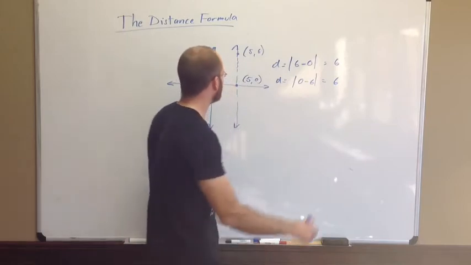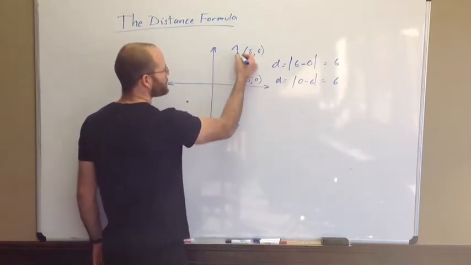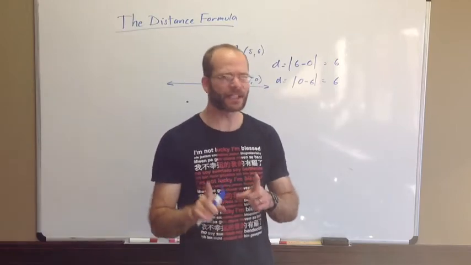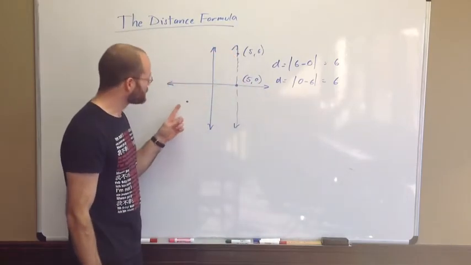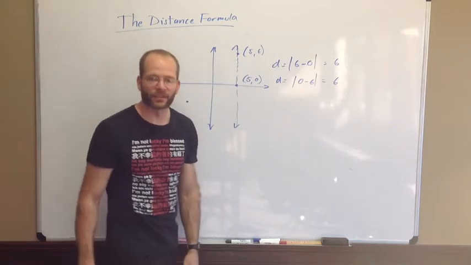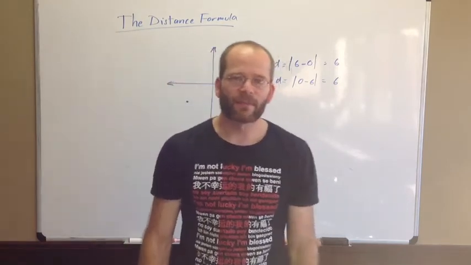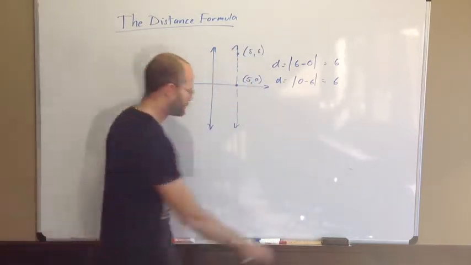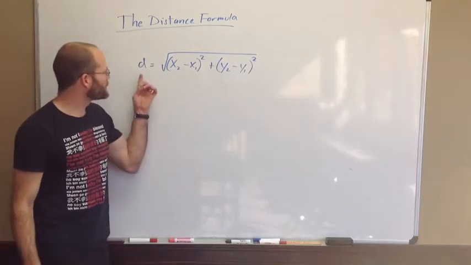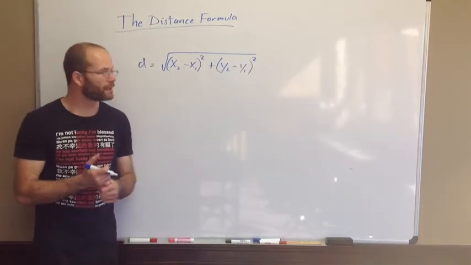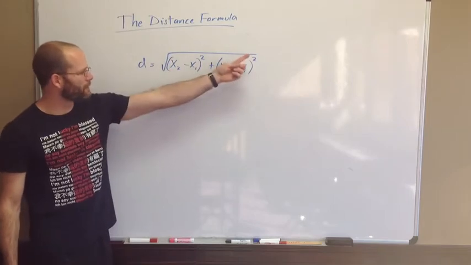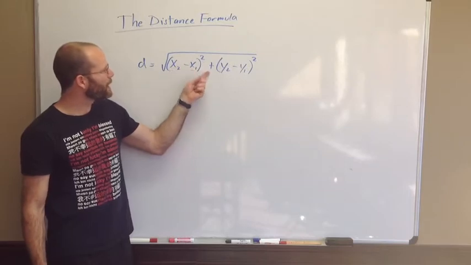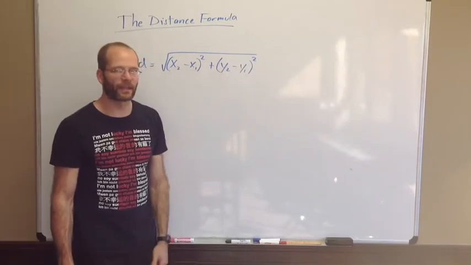So that was pretty handy for us to be able to find the distance between 2 points on a line. Unfortunately, in geometry, we oftentimes run into situations where points are not on the same horizontal or vertical line. Of course, any 2 points are always on a line, but sometimes that line happens not to be vertical or horizontal. So what do we do in situations like that? We use the distance formula. This is the distance formula. It says that the distance between 2 points in a coordinate plane is equal to the square root of the difference of the x values squared plus the difference of the y values squared.